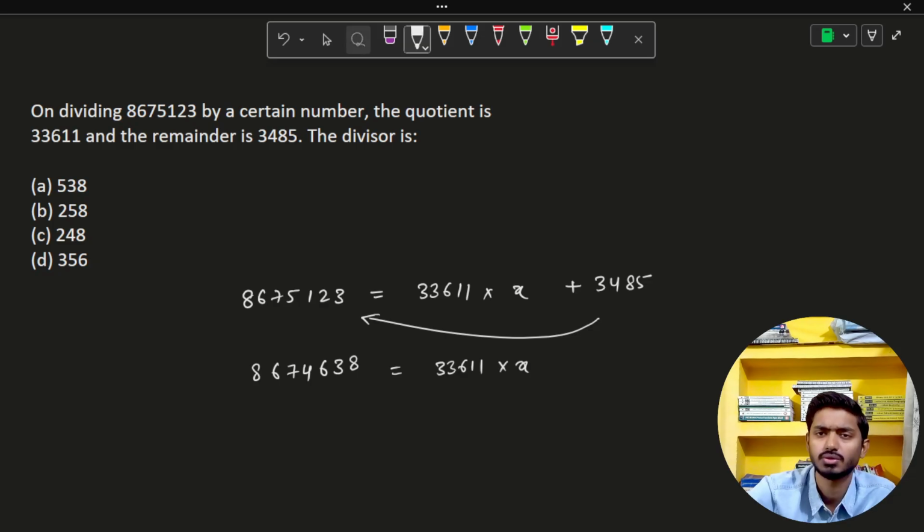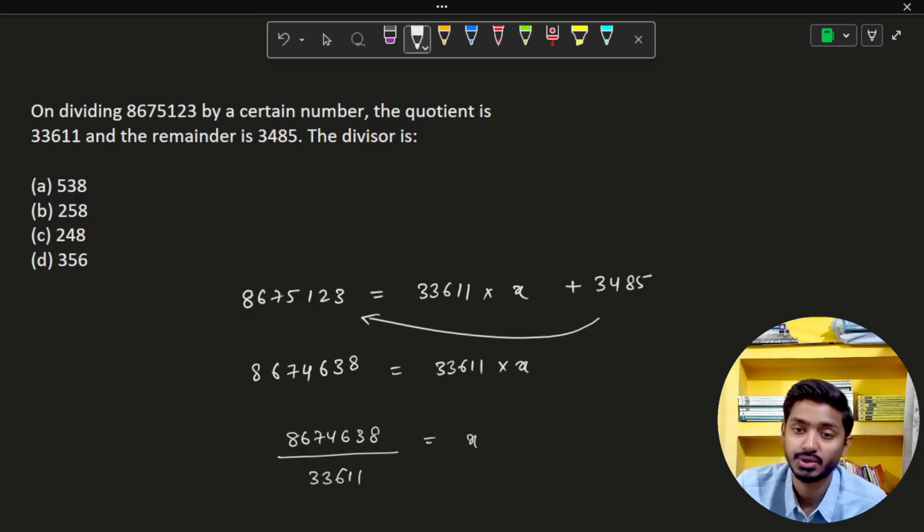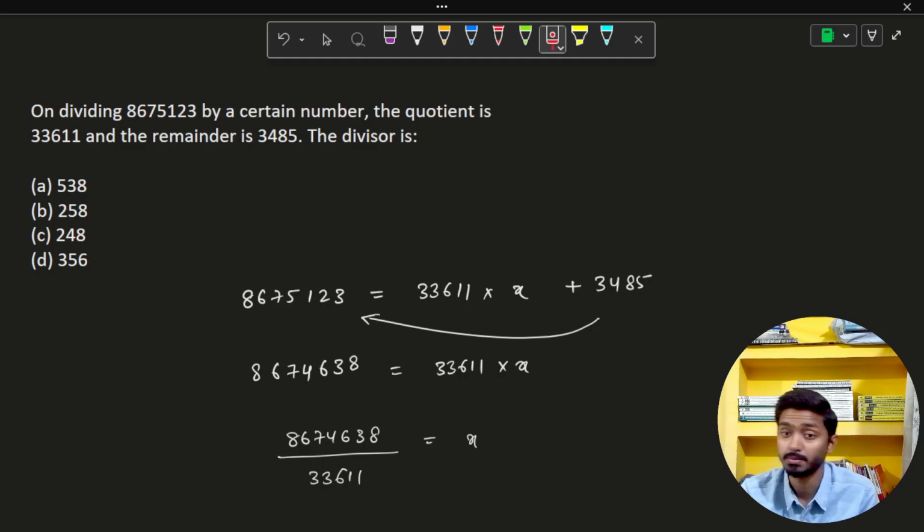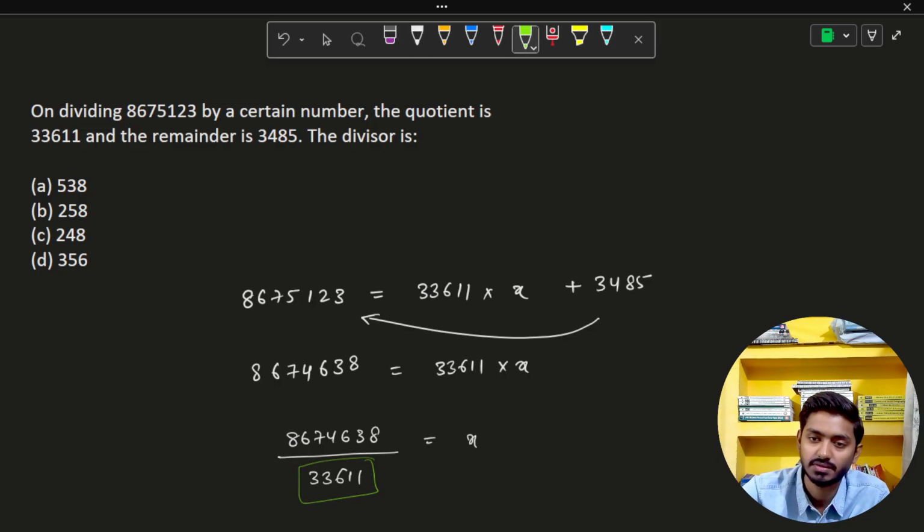Now what we are supposed to do is move the quotient to this side and divide. Although we could have used the unit digit, the problem over here is that the unit digit would be 8. 1 times 8 is 8, but we have 3 such options and we anyway don't wish to divide it completely. What we'll do is we'll try the divisibility of 3. As we can very clearly see, this is not divisible by 3. Why? Because 3, 3 and 6 would get cancelled, but the 2 won't.